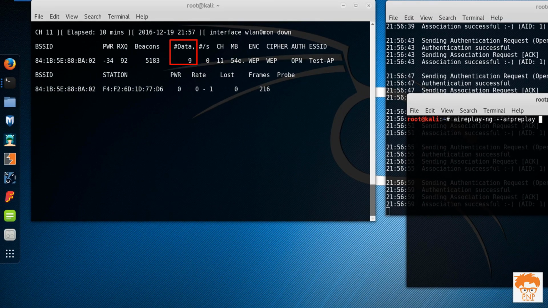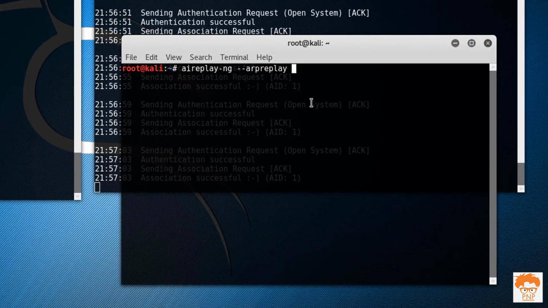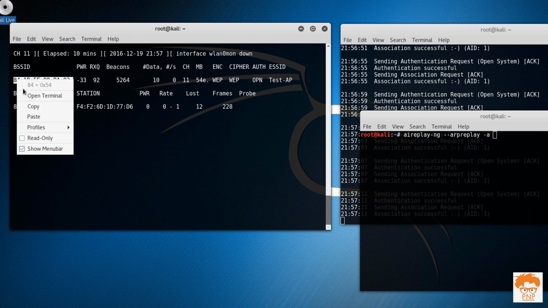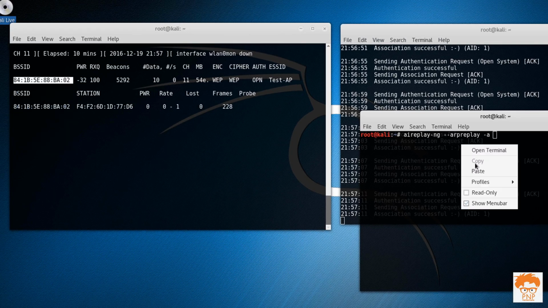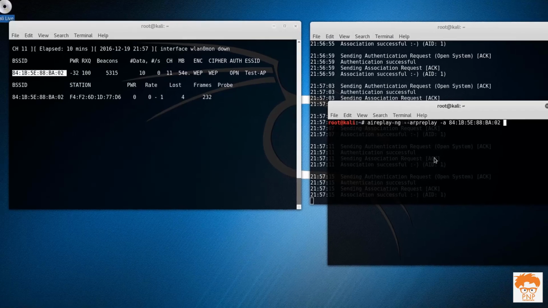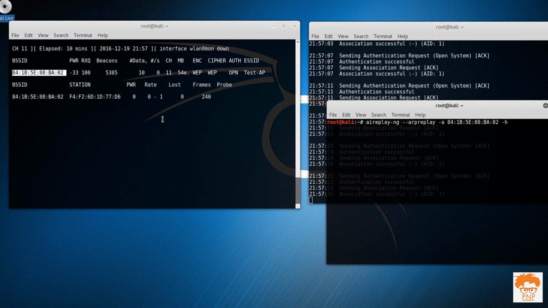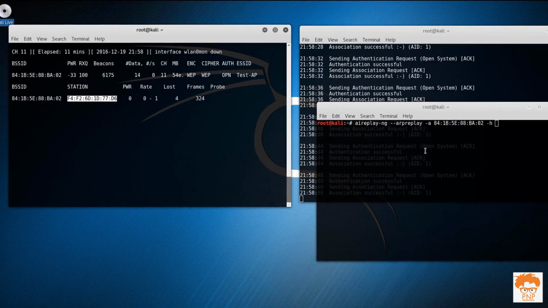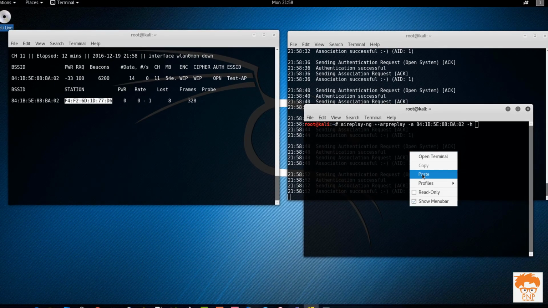Let's type in the rest of the things. I am going to inject the packets into the router with BSSID 841B, so simply copy this BSSID, which is the actual access point. H is for the fake authenticated device. Our fake authenticated device MAC address is this, so let's copy that MAC address and paste it up here.